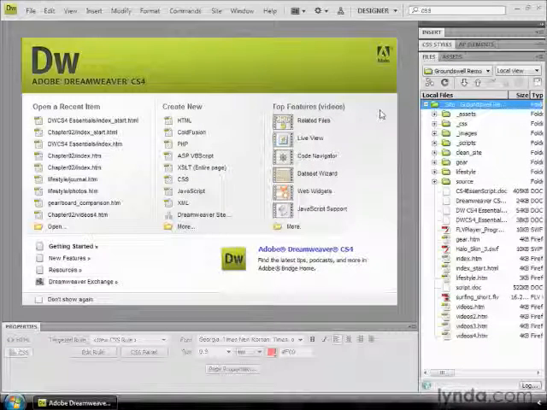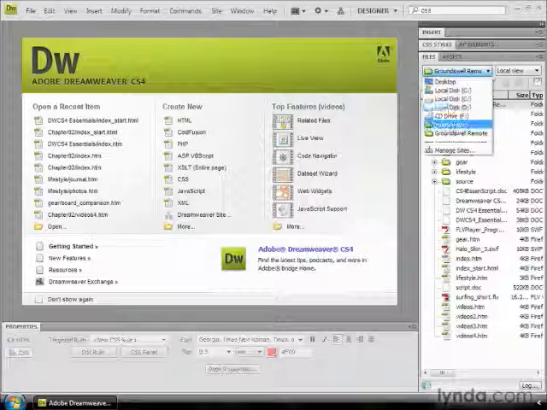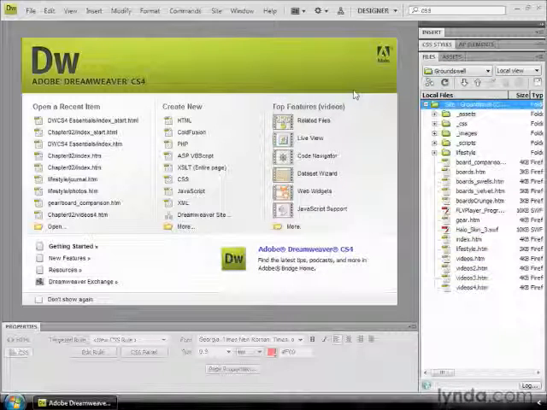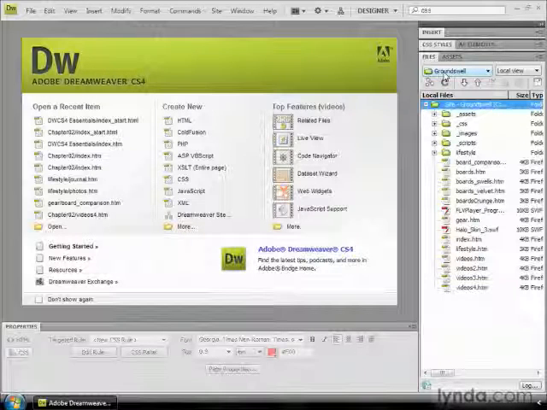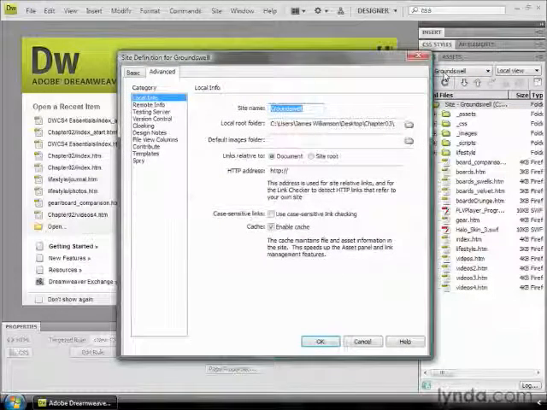I mentioned editing sites, so I'm going to grab my pull-down menu and choose Groundswell. Well, we know that if we bring up the Manage Sites dialog box, Edit is an option right there, but there's a much faster way to edit sites. Right now, the Groundswell site is my current site. If I go over to the Files panel and I double-click Groundswell, up comes my site definition dialog box for that. So to me, that's a much faster way of accessing that.